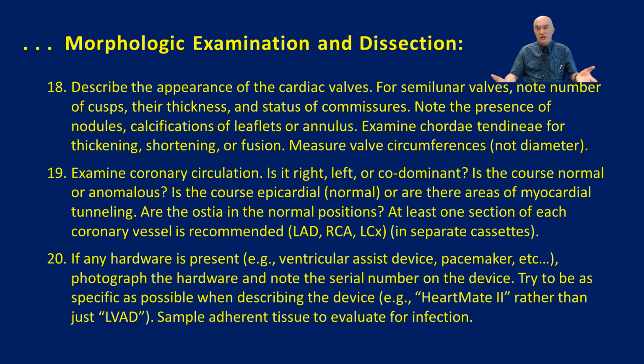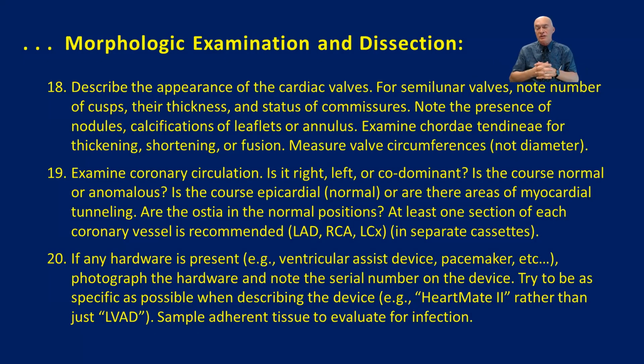So continue with the description of the different parts of the heart, the valves. The cardiac valves are very important. Sometimes you need to be familiar with the normal morphology, whether they normally have only 2 valves or 3 valves, and then see if they have any kind of fusion, or any kind of abnormalities, such as important calcifications, or malformations. Measure the circumference, not the diameter, because the diameter is from one border to the other border of the circle. You have to open the valve and measure the distance of the circumference.